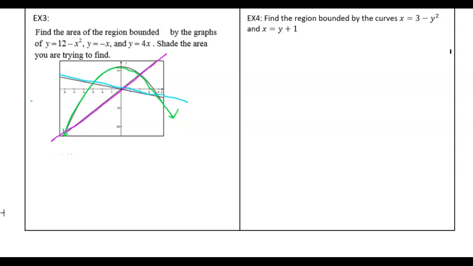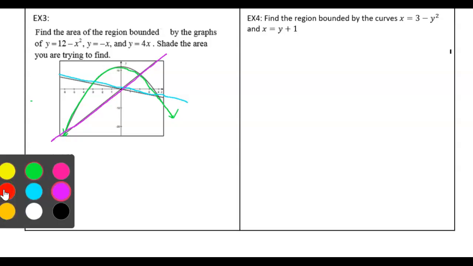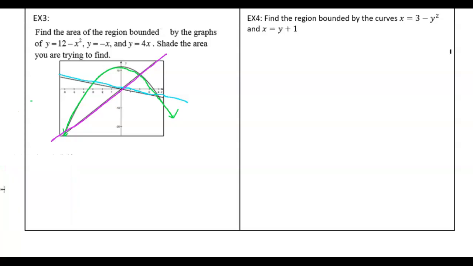All right. And so what we're looking for, let's use orange, kind of, is, well, I know right here, see this region right here? It's bounded by green, purple, and blue. So I'm looking at this. This region, well, that's green, blue, and purple. So right there. And then this region, purple, blue, and green. This is unbounded. That's unbounded, unbounded. So I'm looking at this orange region.